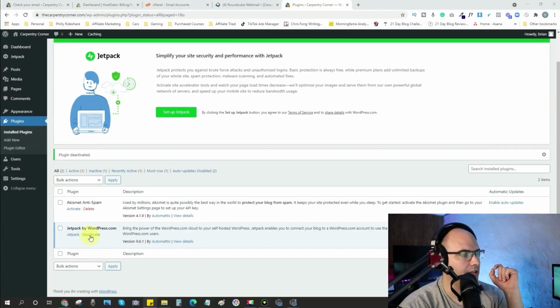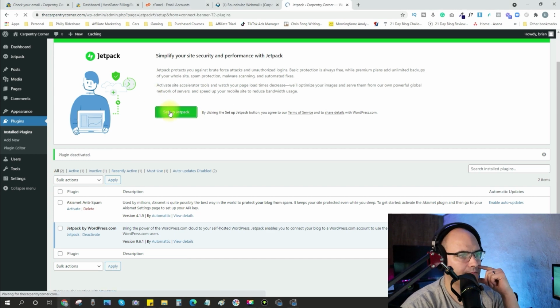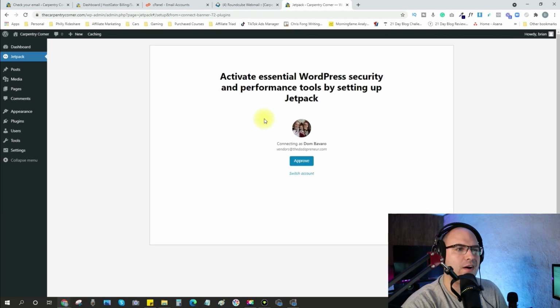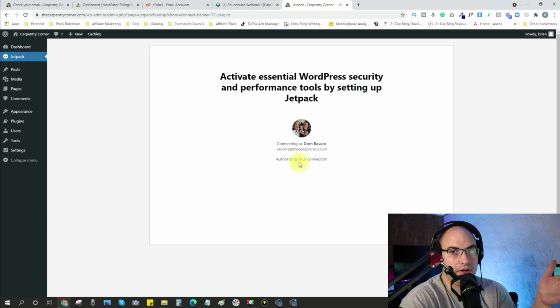All right, so we're going to be back in here, and we are going to click on this big green button. You should have it here that says Set Up Jetpack. Click on there. It might take a while to load. Okay, so what this is going to do now, I already have a Jetpack account that I'm going to set up and integrate here. If you don't, it's going to ask you to create a Jetpack account, and it's basic stuff. Your picture, your name, your email address, very, very simple things. I'm just going to approve my existing account here because I want to link this to my actual website. It's going to authorize there.